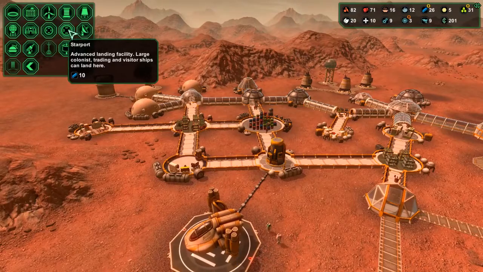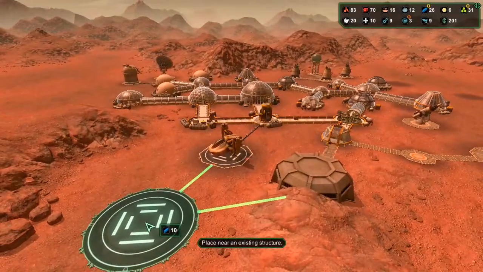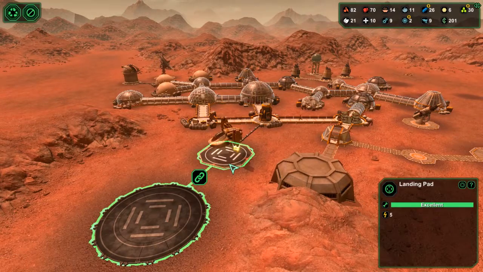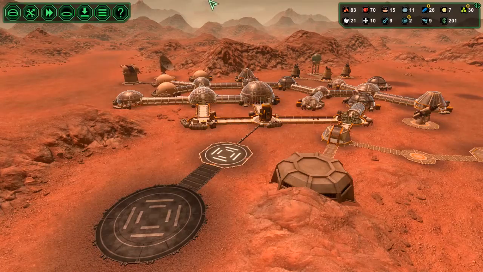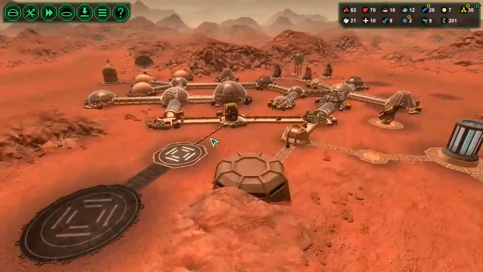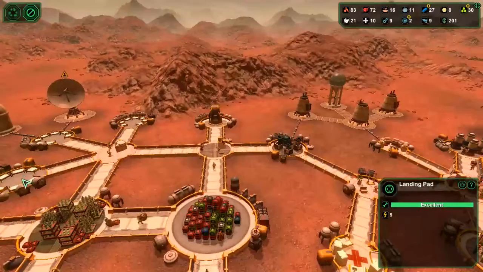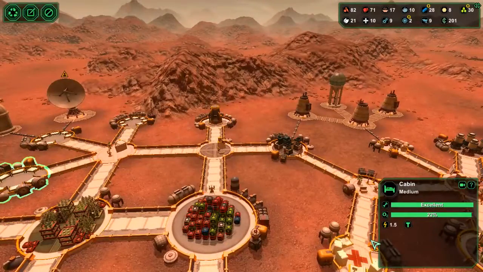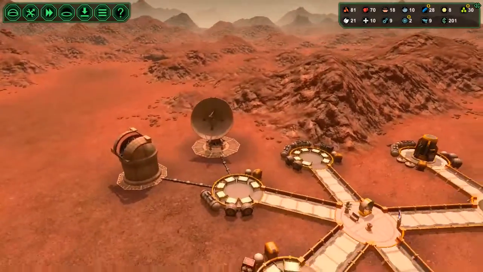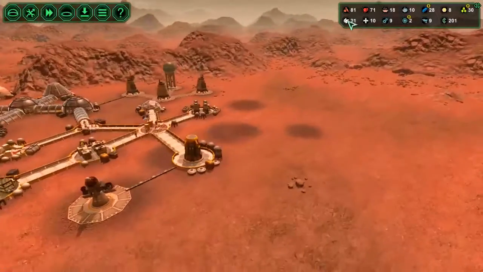All right, I think we're ready for Starport. This will probably eat a ton of energy. I don't know why the landing pads eat so much energy. Look at this. 5 energy for that thing. Living quarters only uses 1.5. You would think the living quarters with people running laptops and stuff like that would eat up more energy, but nope.